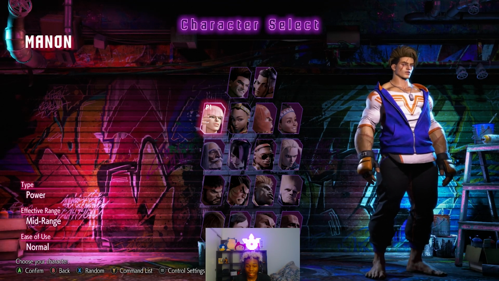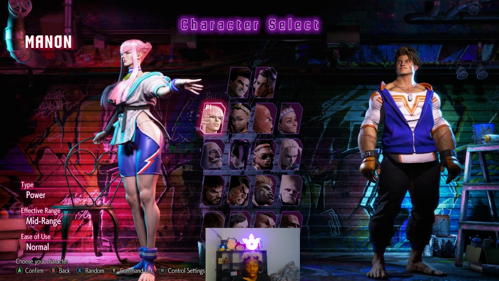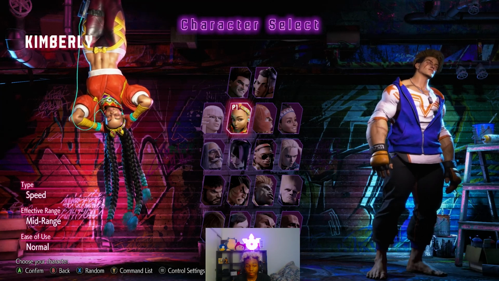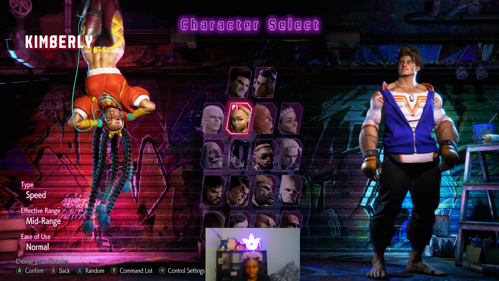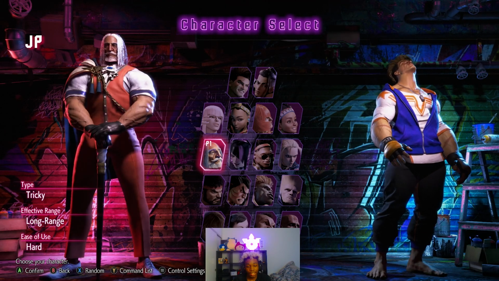Manon is basically an install character too, to where once you get 5 bars or 5 medals, command grab turns into a nuke. Kimberly is a mix-up character. Speed mix-up character is more like Cammy sort of, and like Jury, but she's mainly just a mix-up character. Lily, like I said, install character. JP is a zoning character.